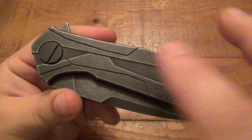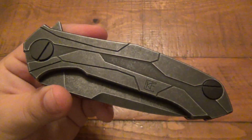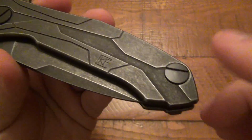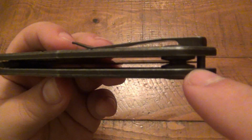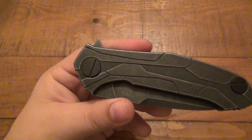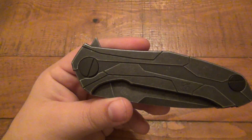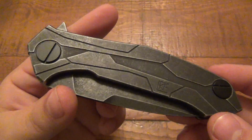One thing I really like about this knife is just the attention to detail here. I like the pattern on here, the CNC'd handle scales, but this huge oversized pivot screw, as well as the oversized screw on the bottom, which is part of that huge standoff. It just ties in completely with this theme of being kind of robotic, maybe a little bit steampunk-ish, steampunk-esque, I guess you could say.